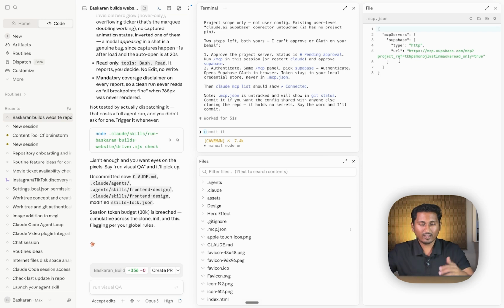So right now you can talk to it, and whatever is in the project, we can get the information here and be able to do certain things. But right now we have given only read access, as you can see, read only is true, but we haven't given write access or delete access or anything to that particular project.